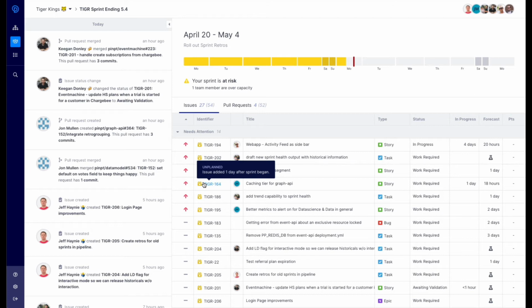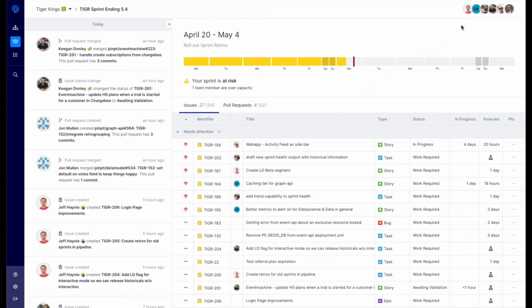They may be working on another team, helping out with some additional issues. You may have dependencies on issues that get blocked here. So Pinpoint does a really good job of helping you understand when this unplanned work is coming in, how it's affecting the team's utilization, so that you understand the risks to a successful sprint.